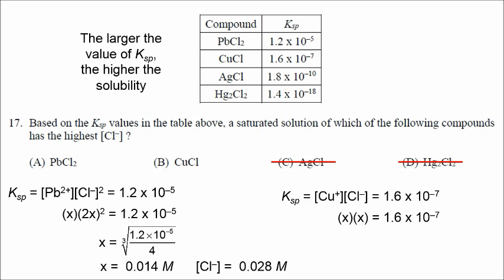Now you can't do that math in your head, but you might have assumed that chloride was going to be a larger number coming from the lead chloride calculation, whereas from the copper chloride calculation, it's going to be roughly 10 to the minus 3 or 10 to the minus 4. And you can see that that is a much smaller value. So your answer to this question was really not based on hard math. It was based on knowing that the KSP value for lead chloride had the highest value. So therefore, it's going to contain the highest concentration of chloride ions.